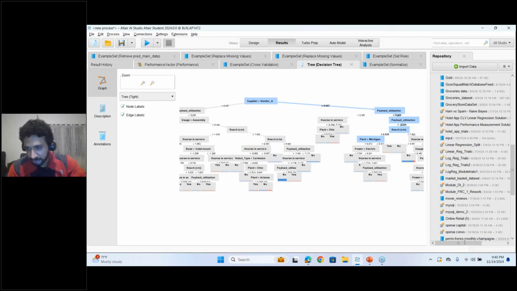What is the difference between the Alteryx data analytics tool and Altair? Okay. Alteryx is a different product, and Altair AI Studio is a different product. Out of courtesy for the other people in the audience, I think this is not something related, but we can definitely take this conversation outside.